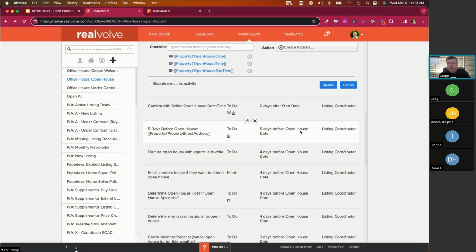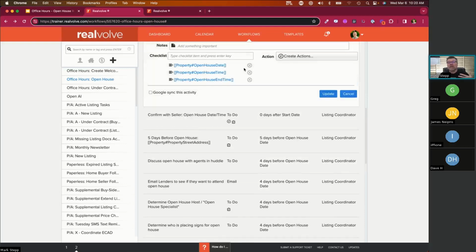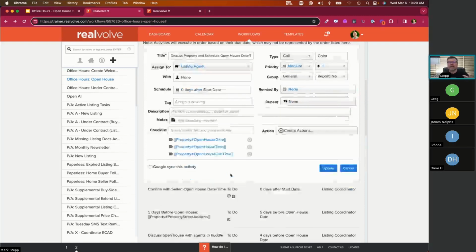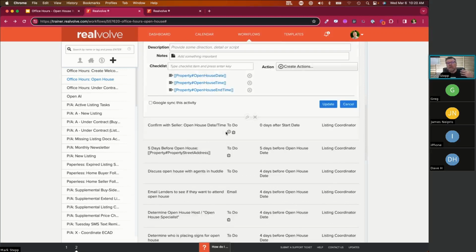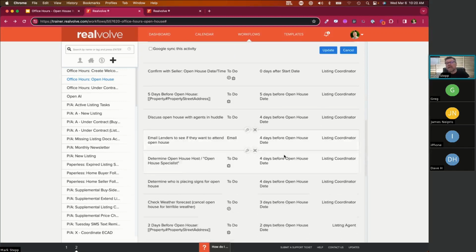We could, and if we do, go ahead and fill it out. That's great. But many times you don't know it yet because you've not gone through the process. These are kind of like reminder things. But as soon as these activities get completed, you've entered the date and time information, then Realvolve does the magic to go through and create the date fields in each of these activities that deal with the open house date.